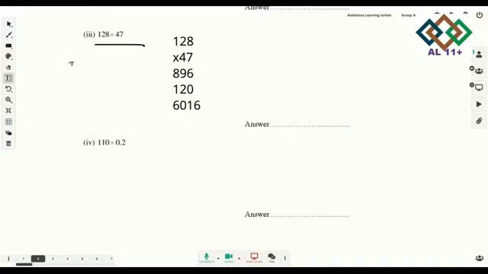That should be your answer. And this is the way. If you don't know how to do it, I've done it for you. Have a look. It's 128 multiplied by 47. You should be really good in knowing your tables of 7 and 4. And this is the way how you do it. So let's do the next one the same way.